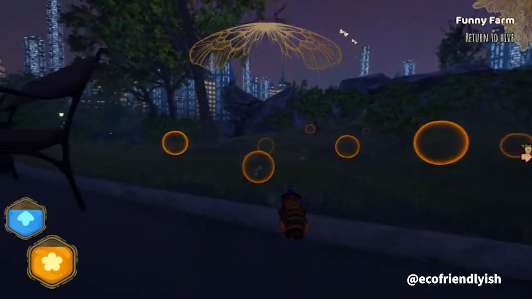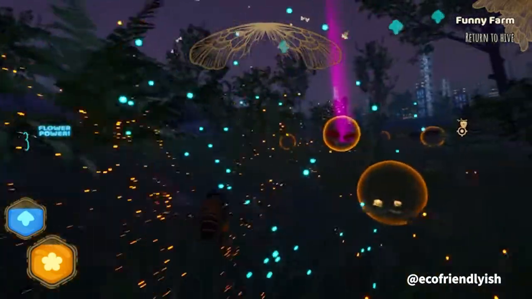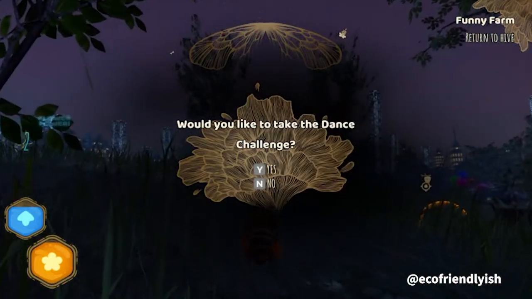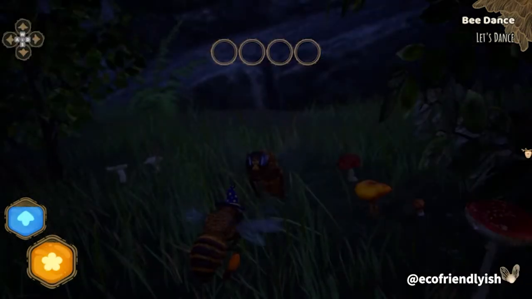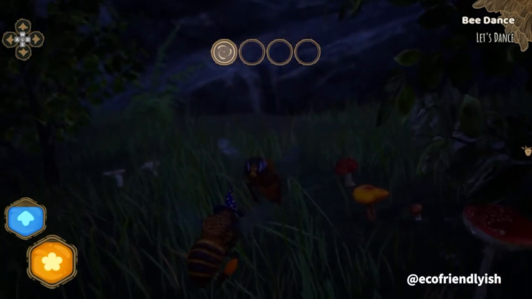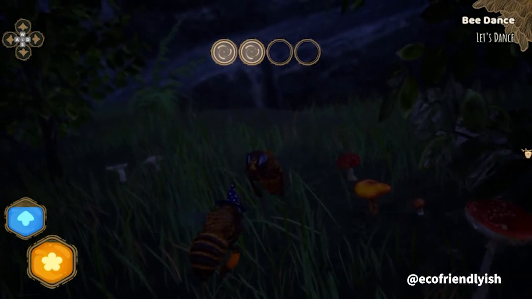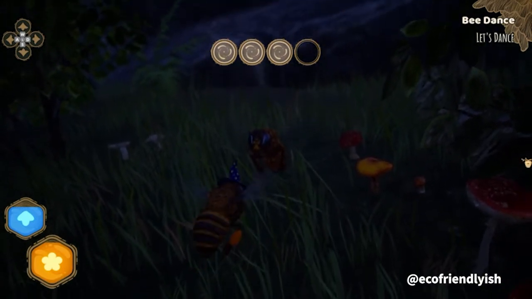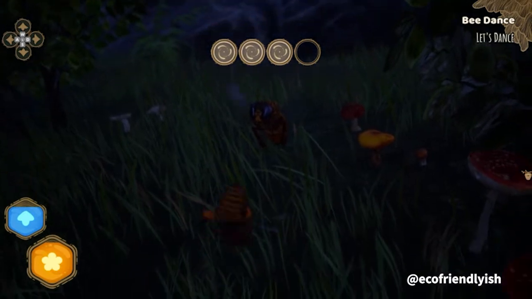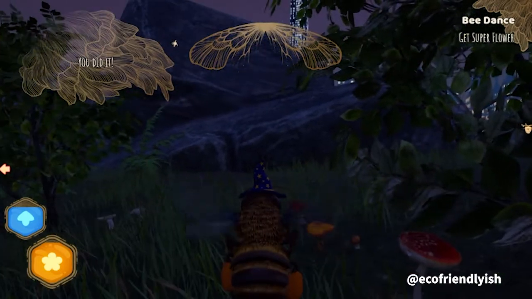As you can see, a lot of the gameplay is involving collecting pollen from the flowers to take back to the hive. Here's an example of a dance challenge within the game. So within the dance challenges, you have to mimic the other bee in order to learn a new place to collect different kinds of pollen. So an up, down, up, down, up, down. Down, up, down, left. Now you know the way. Now I know the way to a new spot to get pollen.